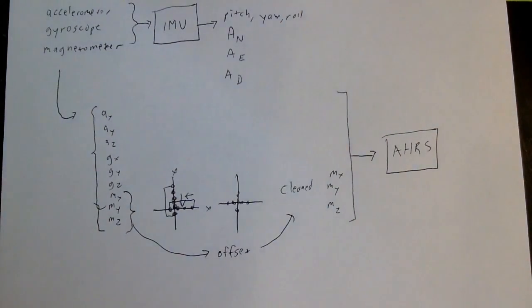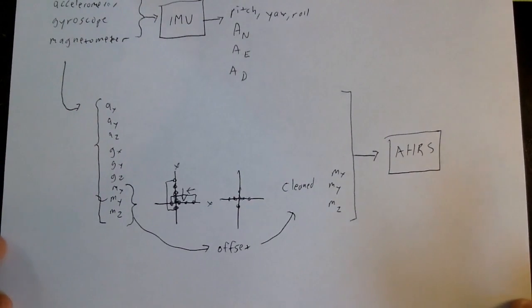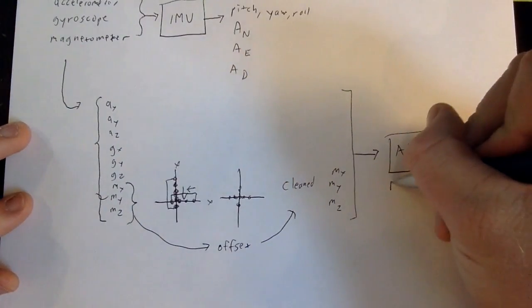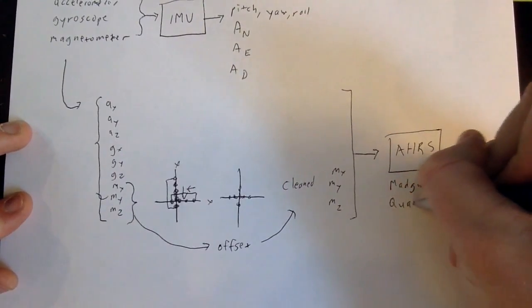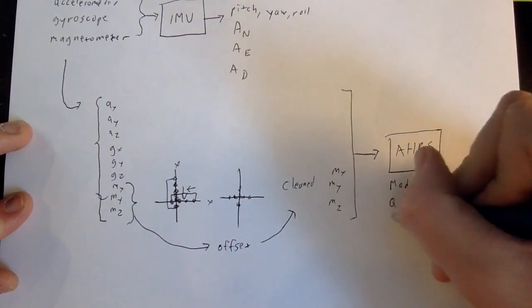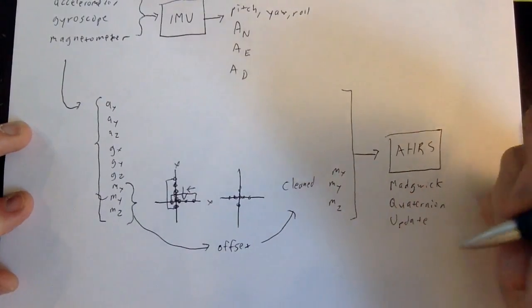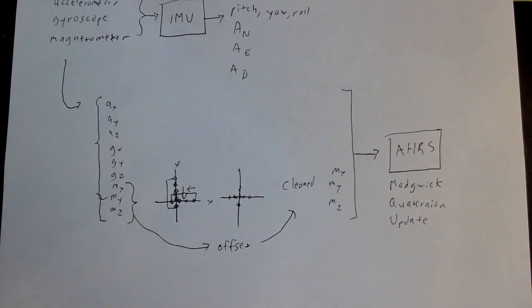Something to that effect. I'm not a college professor, I'm a pragmatic programmer, so excuse me if my explanations here aren't very great. But one such implementation of an AHRS, the one that I've been using, is the Madgwick Quaternion Update. And you can Google this and you'll get much more in-depth explanations of this. You can read white papers about it, but that's a good thing you essentially want to reference.